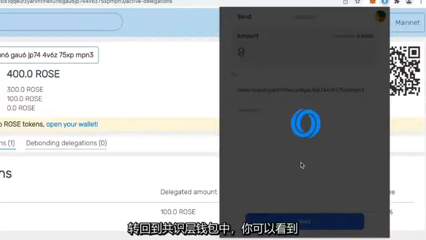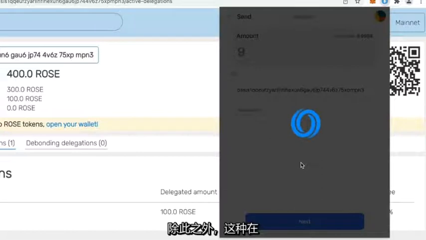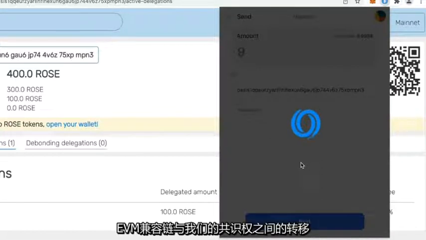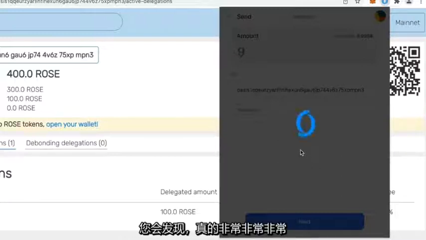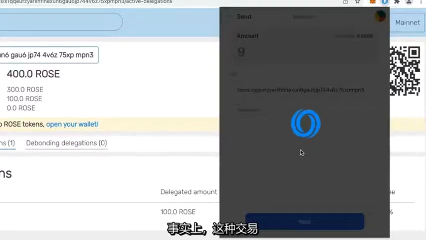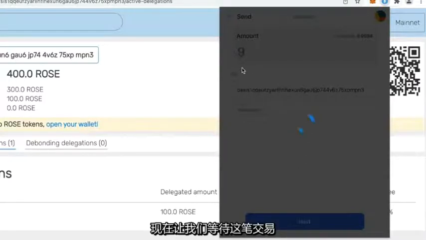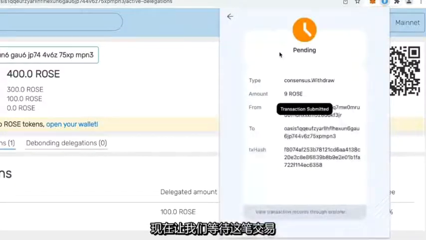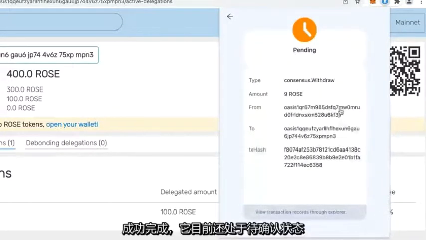So you see how easy it is to transfer between the EVM compatible chain and our consensus layer. And you will notice it's very, very cheap. It doesn't cost a fortune, it's just a few ROSE. So let's wait for this transaction to complete. It's still pending.